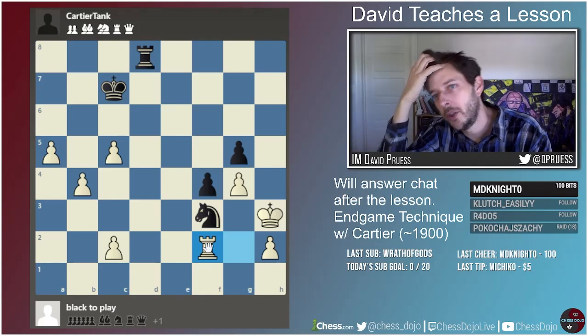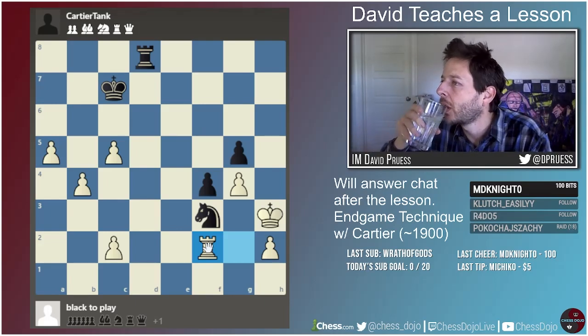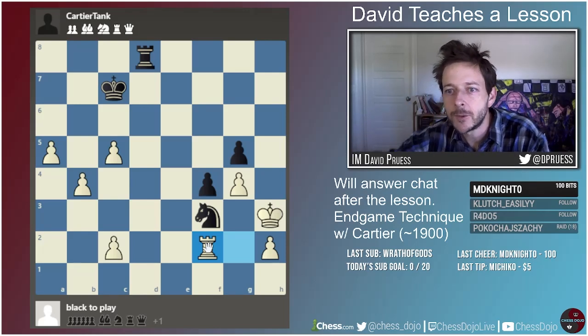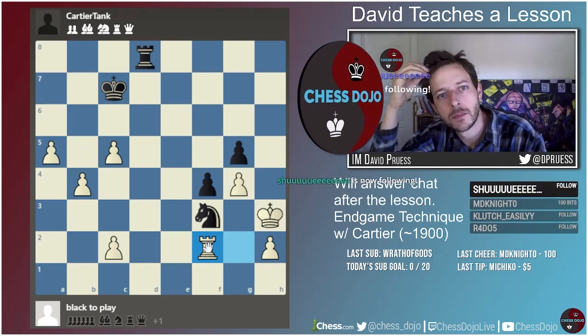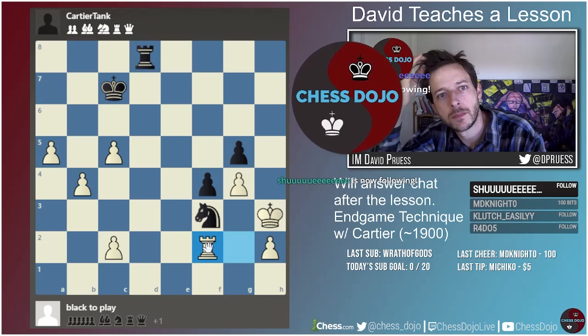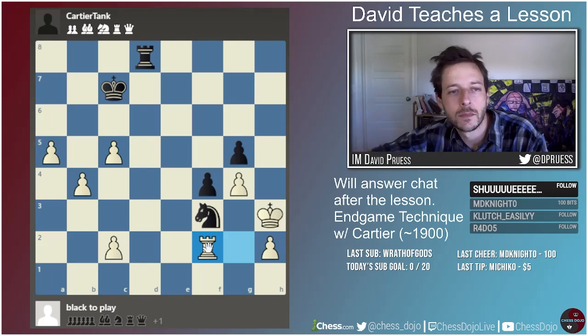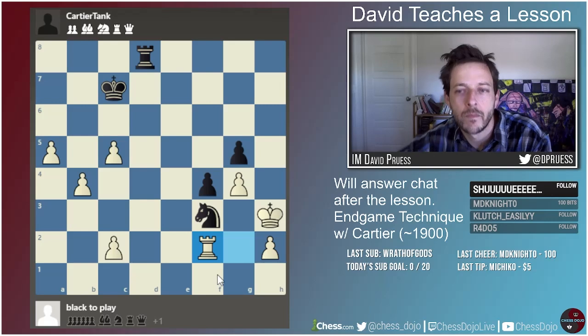Now it's a more unusual move, but it's still only one or two moves away. Yeah, knight h4 cuts the king, keeps the king in the box, but doesn't threaten anything. Not yet, yeah.